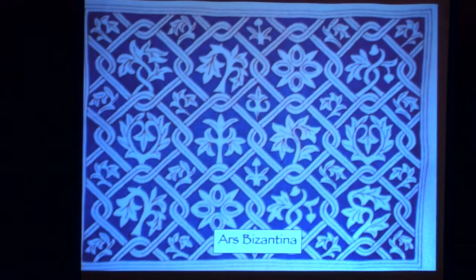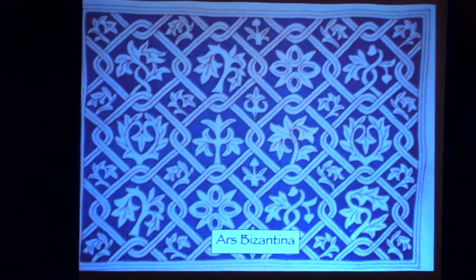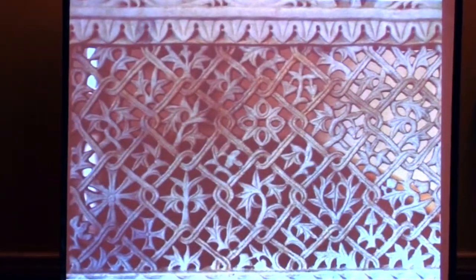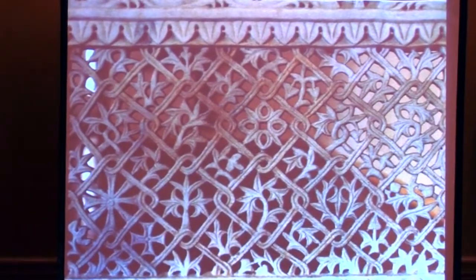The outline of the design is done in the stem stitch, and then the background is filled in with 2-ply of either silk or a floss, a couching stitch. But what's wonderful, every piece they do is documented from what church from the 5th century it's taken. Next, and you'll see that here. So this is from the 5th century, a marble screen in the church in Ravenna.